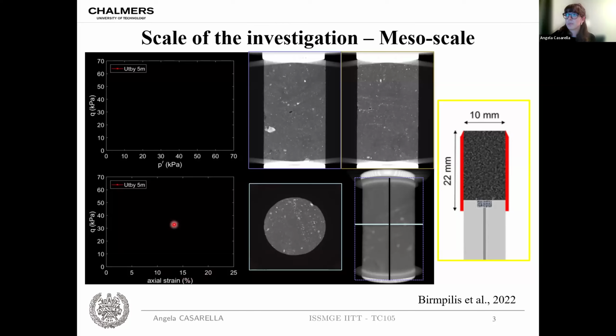Well, it was a triaxial compression of this clay. But you can already see that if we scan a sample of the same size of sand, what we can observe is the kinematics of the particles, and so the shearing. We can identify the shear band clearly, of what is going on at the micro level. Instead, what we can see when we scan a sample of clay at this pixel size is still a continuum scale. We cannot identify individual clay platelets.